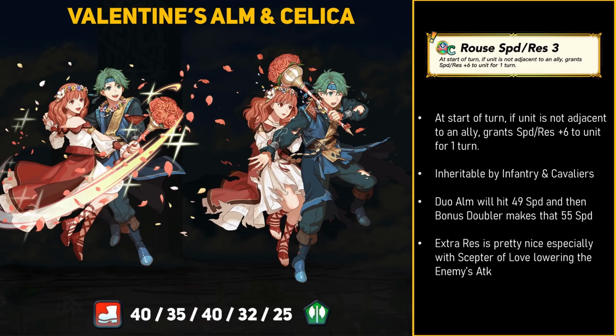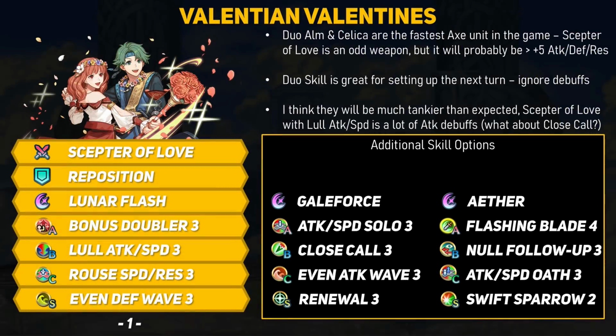I always mix up Rouse skills and ult skills, so as a reminder, Rouse C skills are inheritable by infantry and cavaliers. For Dual Alm, obviously the extra speed is great, and with bonus doubler, he's going to hit 55 speed. The extra resistance is also great since that is their weakest stat. Dual Alm and Celica are looking like a pretty fun unit. Being the fastest axe unit in the game is exciting, and Scepter of Love should be interesting.